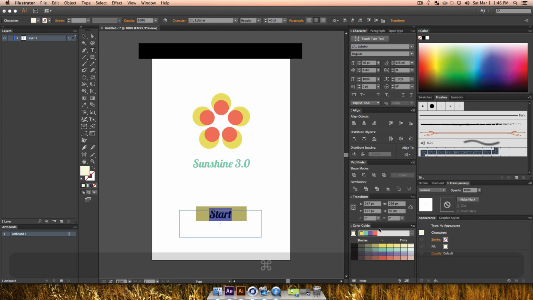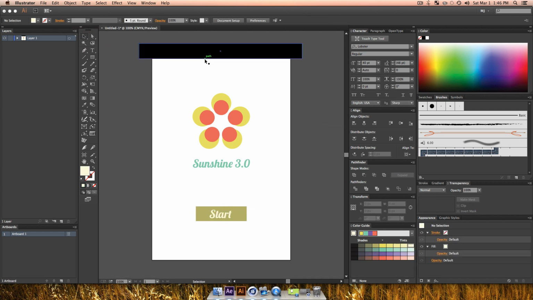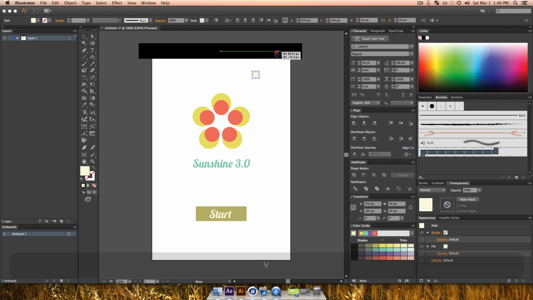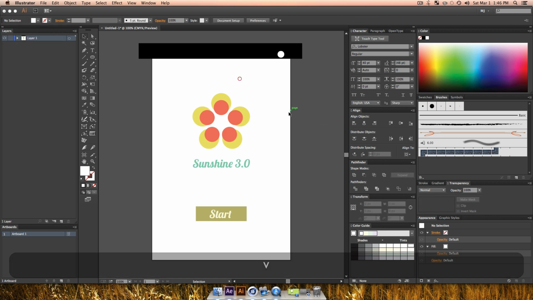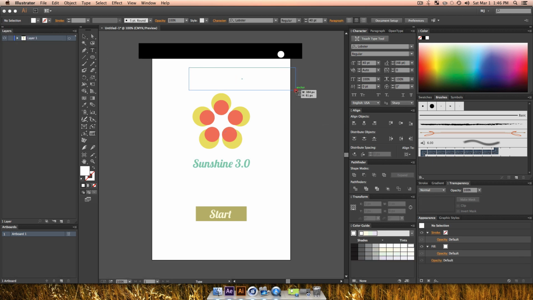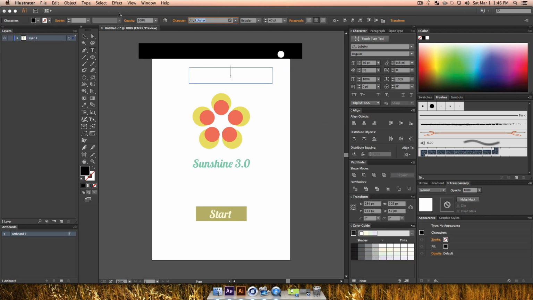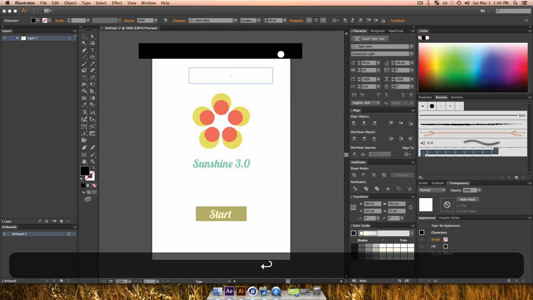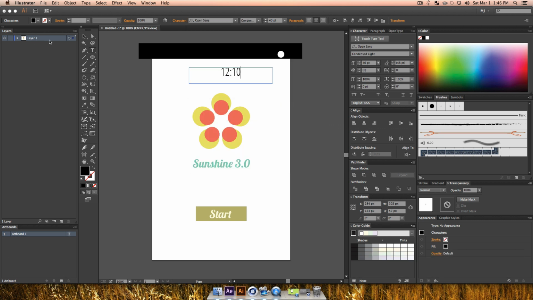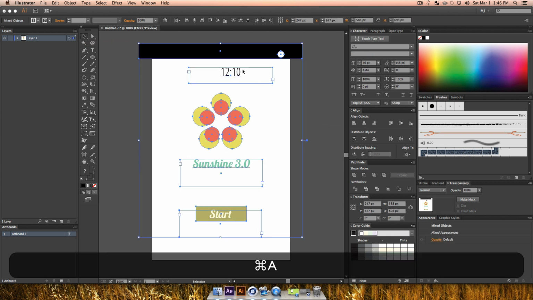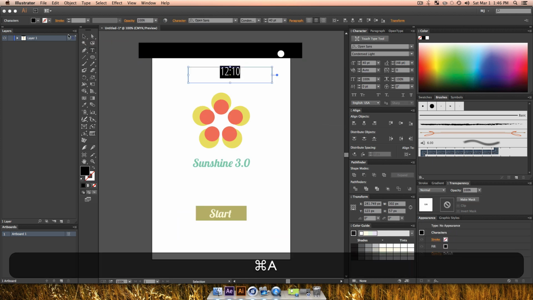I did want to change the color, and I'll just add a quick little circle or some content up at the top in our menu bar, because that is what Apple is all about, showing that information in the menu bar, because that makes sense. And just one more thing, I'm going to put the time, so I'll use Open Sans, and I'm just going to type 12:10. That's not even the right time, but I don't think it matters for right now.